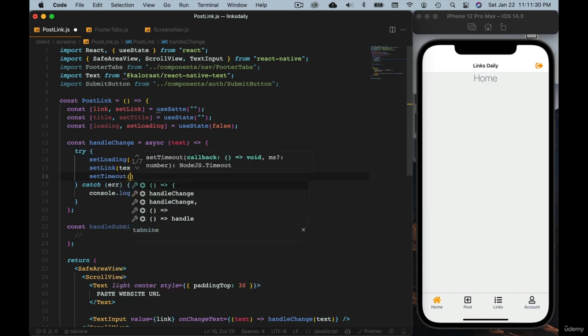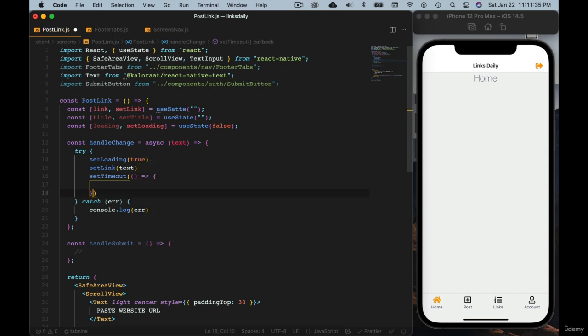So setTimeout takes a function. We can use an arrow function here. First argument, second argument is the duration. So let's say 1 second. So that's 1000 milliseconds. All right, so in 1 second, let's say we will get all the information about this link.